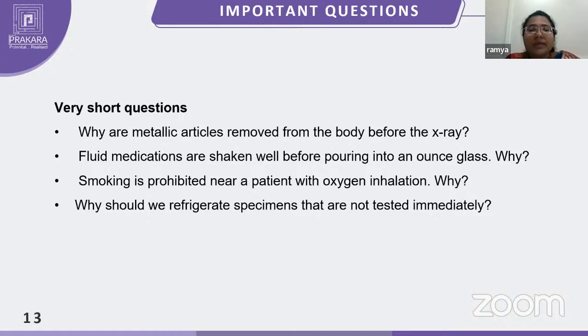The next question may be: why should we refrigerate specimens that are not tested immediately? When we leave the specimens in room air, what will happen? They cannot preserve the contents or the chemicals within, and test results may vary. For that purpose, we should refrigerate the samples or specimens if they are not tested immediately. Like that, you should answer the very short questions in a brief manner.